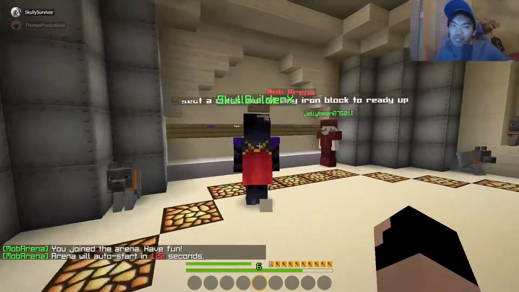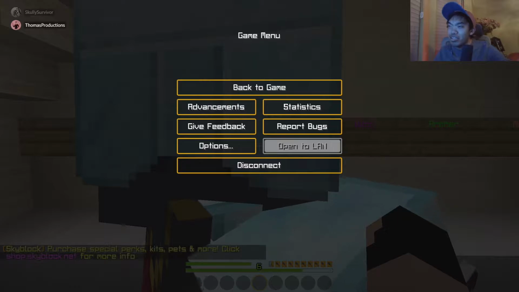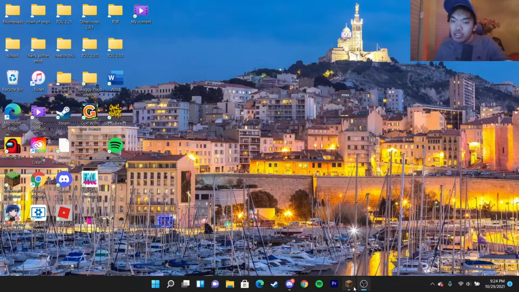Okay, so this is it. This is the mob arena. So what you're going to do is, alright, hold on. So this clip was spinning back, so you'll hear a lot of fast talking in this clip. So, what do I need to do, guys?